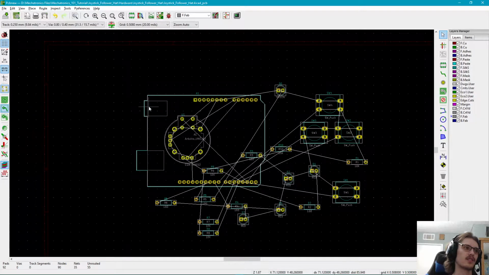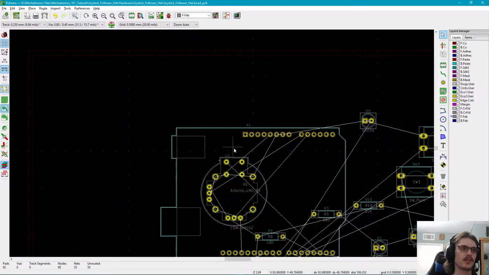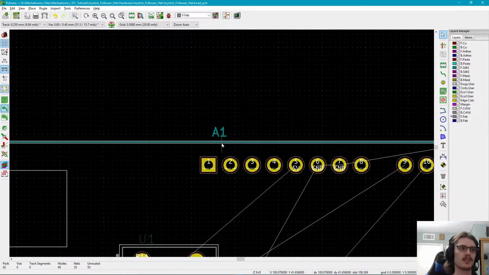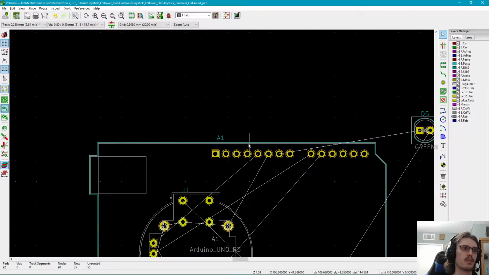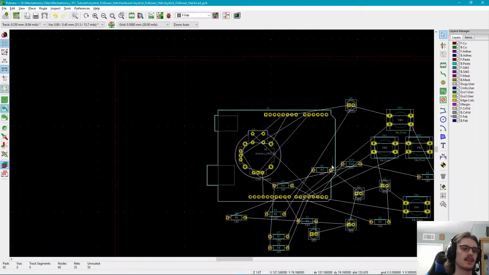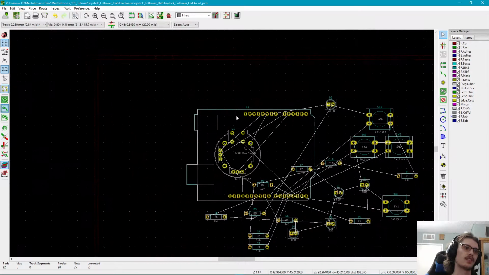Luckily, just because there's this outline, that doesn't necessarily mean that's going to be the size of the entire board. Going back to what we said earlier, if we zoom in, this is actually just the silkscreen and the footprint outline overlapping each other. So on the actual board itself, there'll be an outline of the Arduino, so you know how to connect the Arduino on top of the board, or actually the board on top of the Arduino. So it gives this outline.